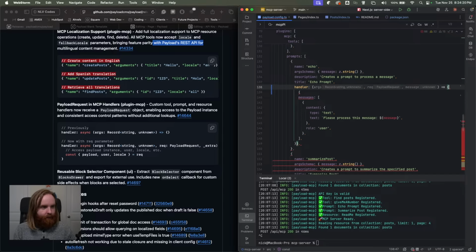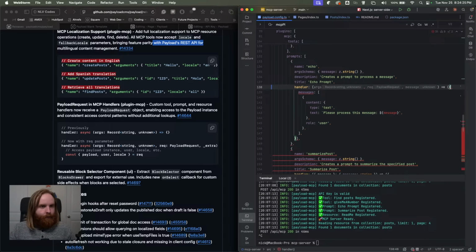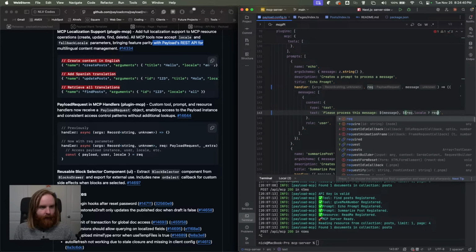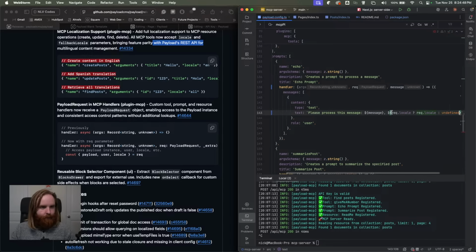So this is not good syntax here. So let's go ahead and get rid of all this. But I could do something like req payload, or sorry, locale would be better. And if that exists, we can get the locale. If not, undefined. Perfect. Okay, so you do have all of those options now.